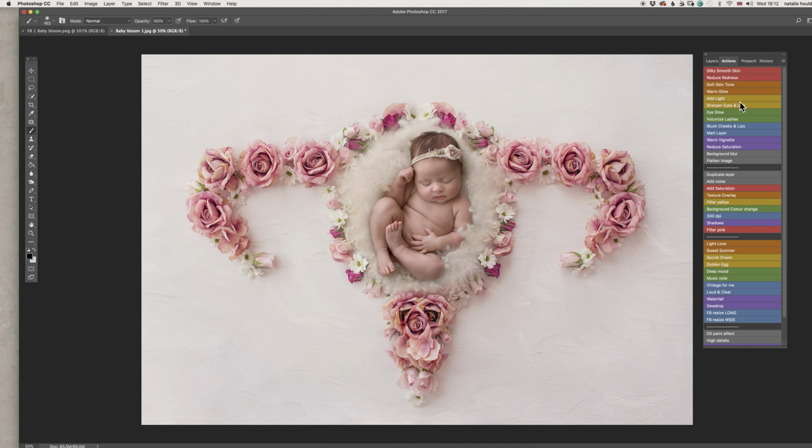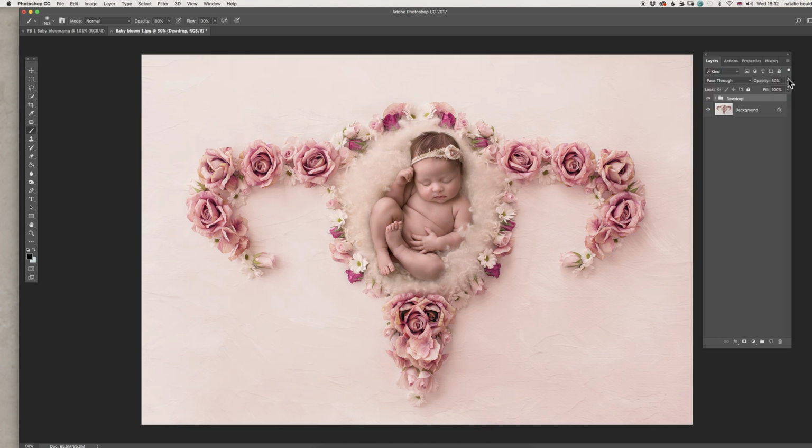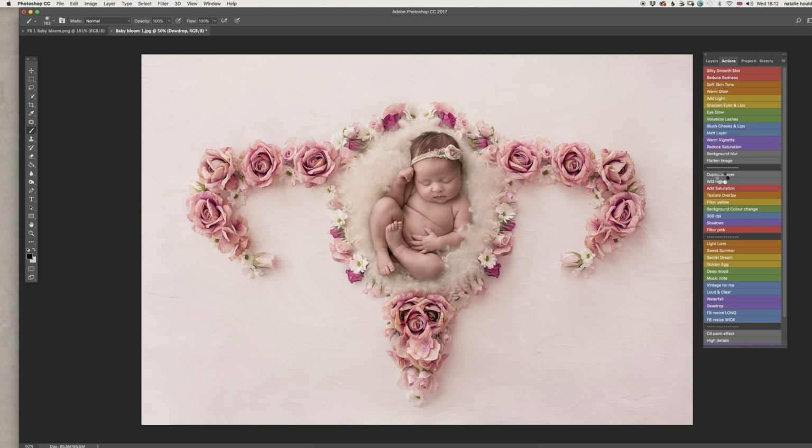And at this stage, you just add any filter that you like on top of the image. What I did with this image, I added one action, which is the dough drop, and because it's a little too strong, I reduced the opacity quite a lot. I just left a little touch, maybe a little bit more, just making the image pop a little bit better, making all the blue tones in the image more pink, and that's pretty much it. My photo is just done. This backdrop is ready to go.